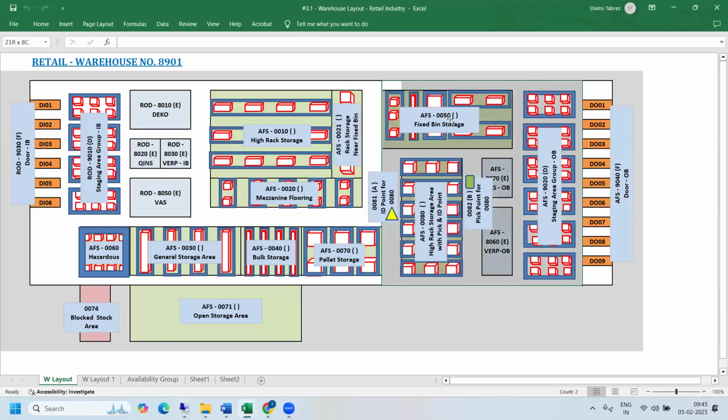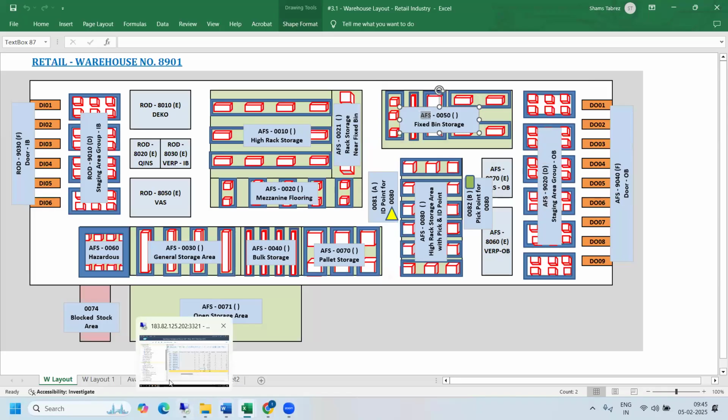And these storage types 0050 and 9020 are assigned to availability group 0020, and availability group 0020 is assigned to AFS. So whether the stock is available in 0050 or in 9020, in ERP it will reflect in AFS.